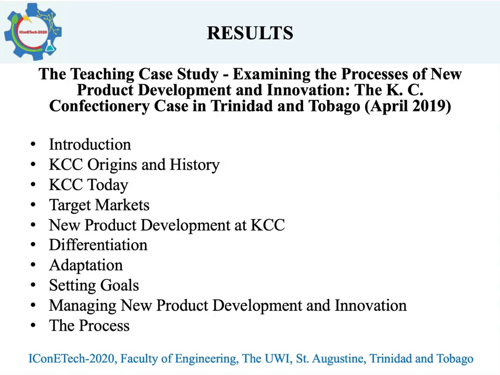All around the world, NPD is met with failure rates ranging from 30% to 95%. We ask ourselves, how has KC managed to beat these odds in today's competitive market? And what differentiates them from the hundreds of other local companies that have strived to do the same and failed? The family-owned business began as a cottage industry in 1992 and, through diversification, developed into a 114,000-square-foot, fully-automated modern manufacturing facility and one of the largest confectioners in the Caribbean.